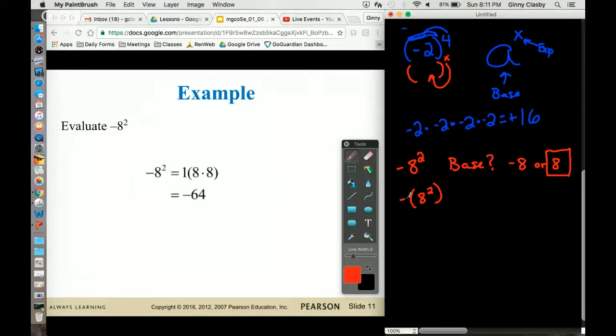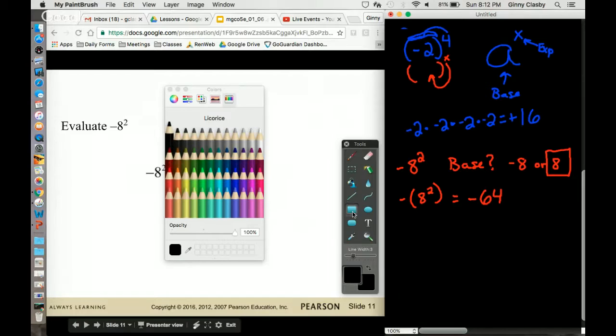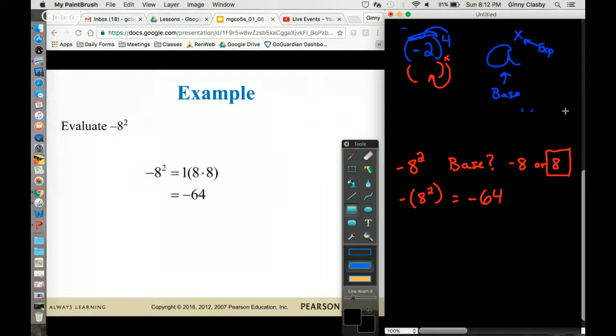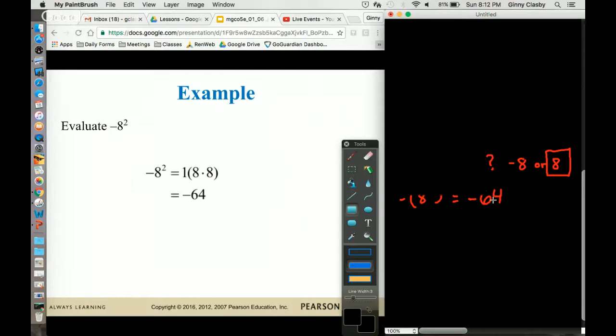You can look at it this way with a negative on the outside. Okay, so 8 squared equals 64. All right, order of operations, now you deal with the negative on the outside, so it's going to be a -64. Okay, and that's because the base in this situation is a +8, not a -8. All right, that's probably going to be the most common mistake that you guys will be making. So I'm just going to keep saying that. If you don't have parentheses, your base is the number right in front of the exponent, which in this case is going to be your +8. Okay, and then you factor in that negative sign afterwards.